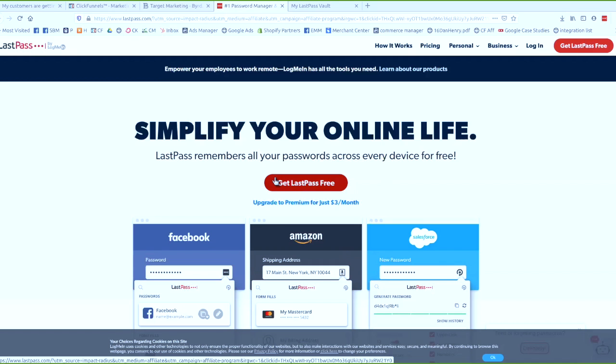So start out with a free plan. If you get to a point where you need to manage your business or anything like that, premium is definitely the way to go if you have multiple people in your organization that are working on your business accounts with you. So it's a great place to start. And then you can eventually get to a point where you've got everybody in your business set up online where they can gain access to your accounts.